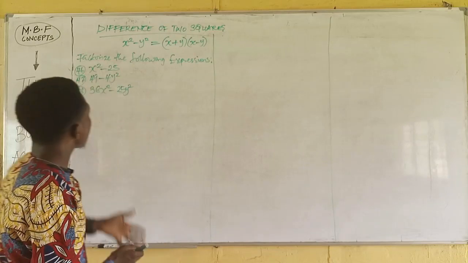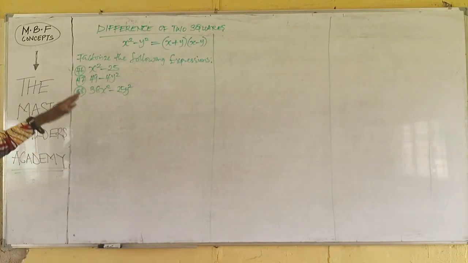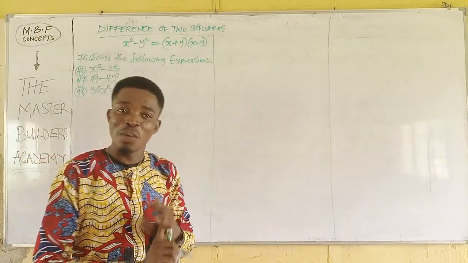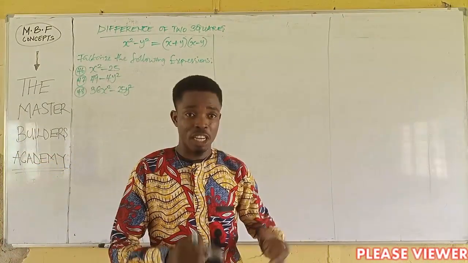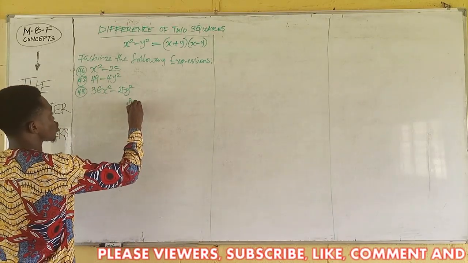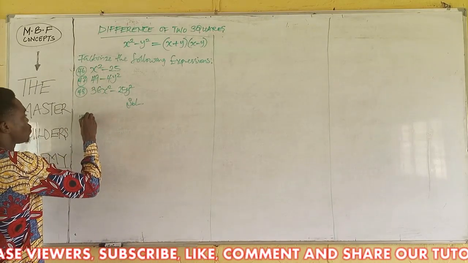Are you there? Now let's look at the questions that we have here. I tagged them as questions 46, 47, and 48. Still looking at algebraic simplification. Now, the first question here, which happens to be 46. So this is the solution. Question 46.